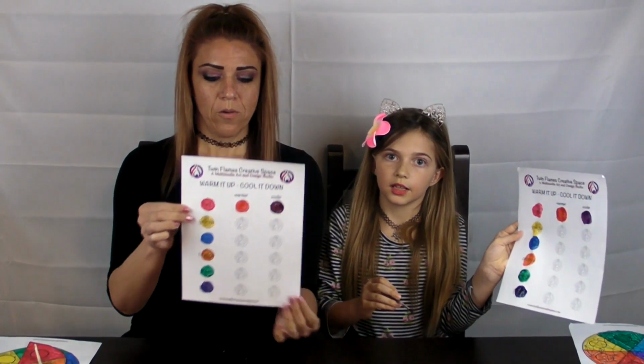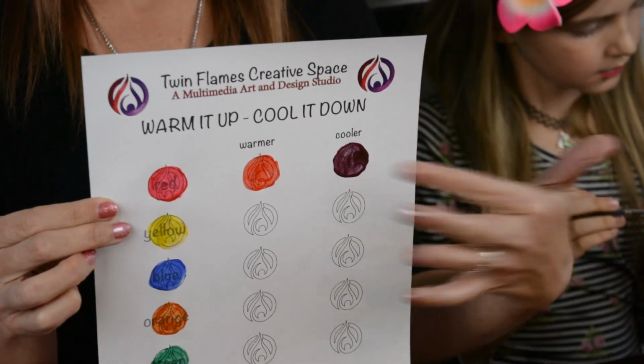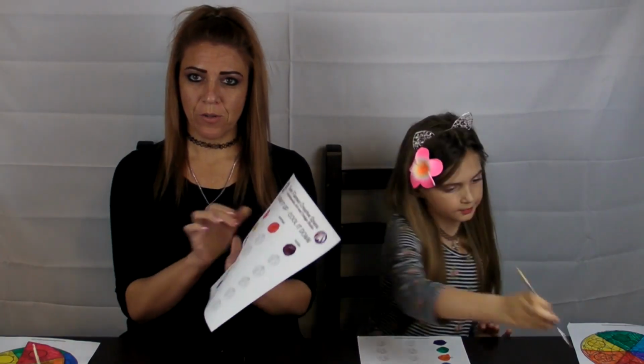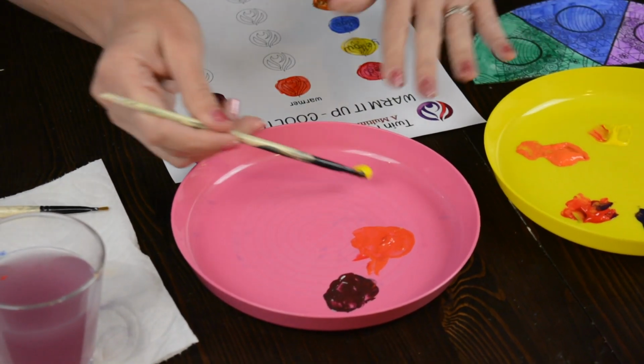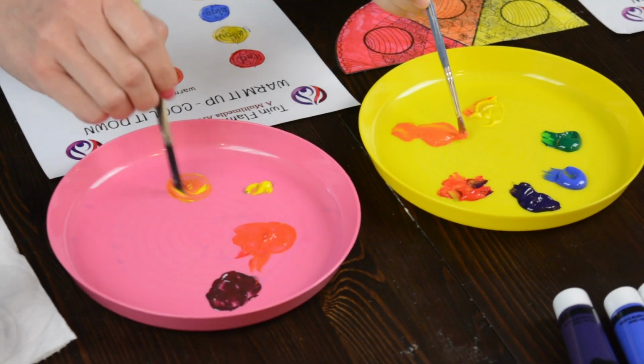So we took our red, and when we mixed a warmer color, it turned into this, and when we mixed a cooler color, it turned into this. So now we're going to do the same thing with our yellow. Remember, two blobs of the same color first, then a warmer color. All right, so I'm adding red to mine, then a cool color. I'll go with purple this time.